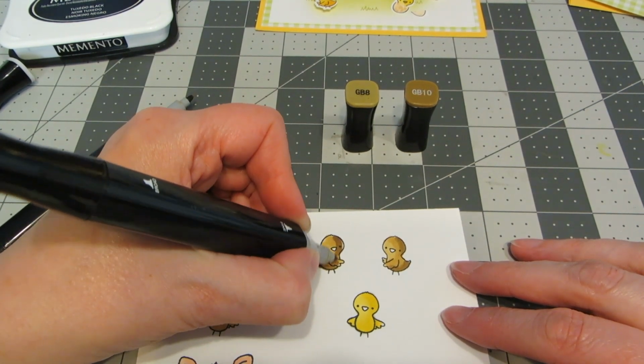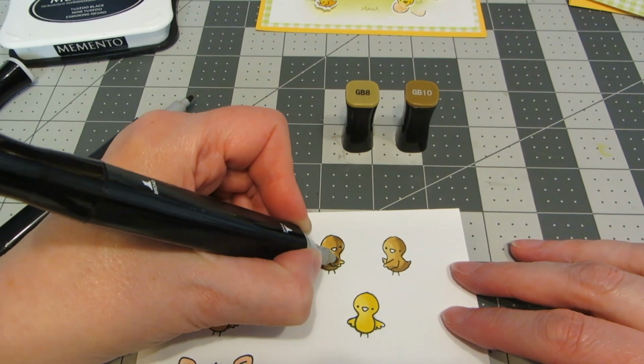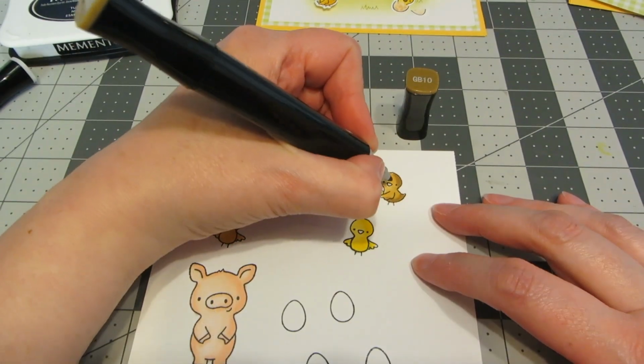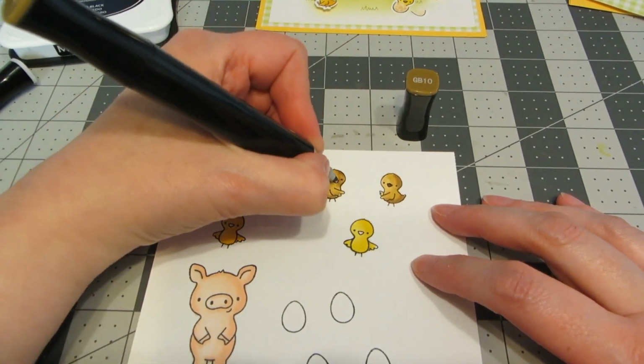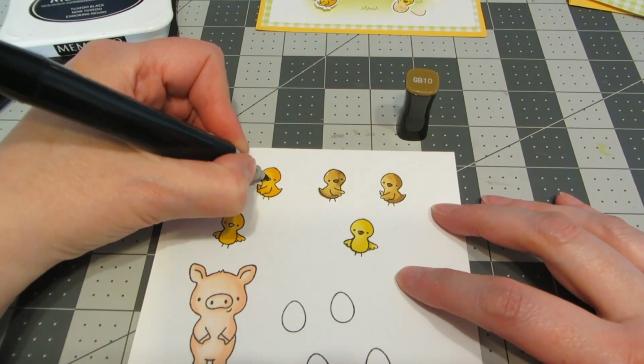I wanted the chicks to look kind of multicolored, like when you go to a farm and all the little chickens are combinations of yellows and browns. And now with the same GB10, the darker of the markers, I'm going to give all my chicks little brown beaks.